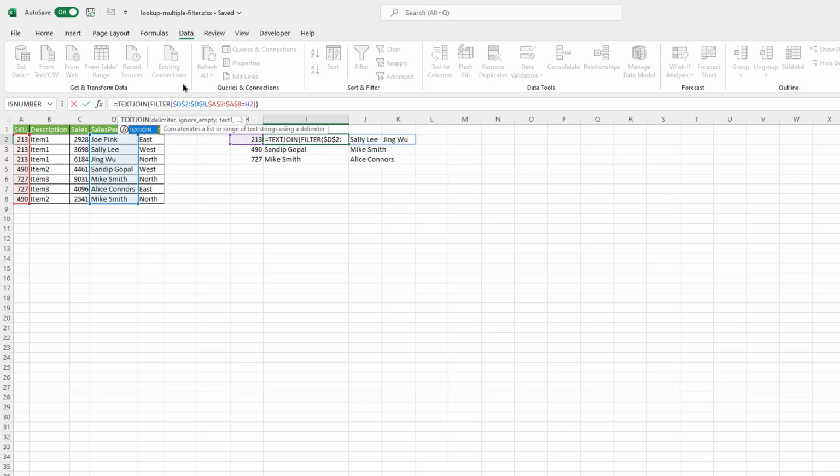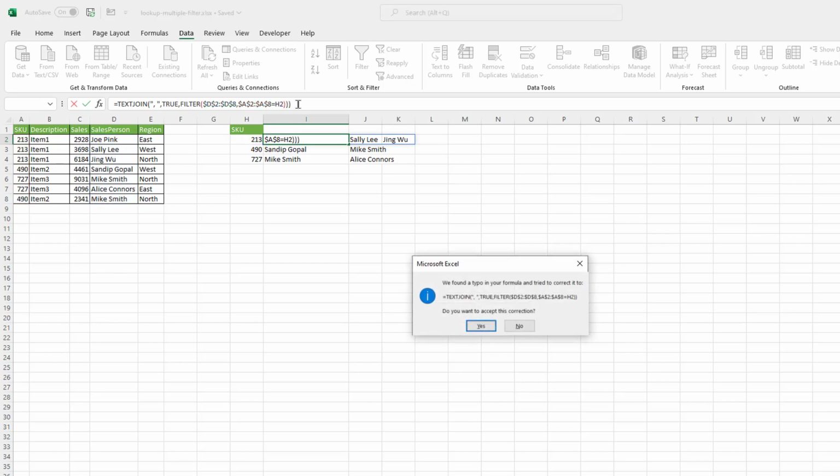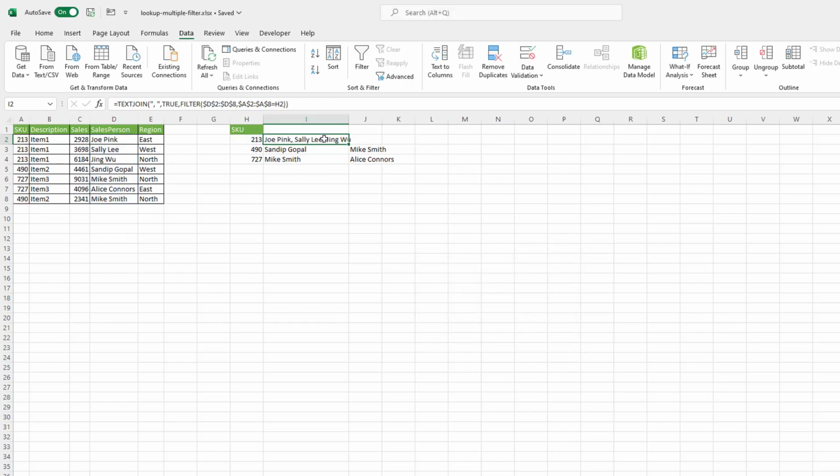Double click that. What's the delimiter I want to use? Let me click in here. The delimiter I want to use is probably going to be a comma. Comma, space, and then close quotes. You have to put that in quotes. Comma. I'm going to do TRUE. I'm going to ignore empty cells. Comma. And this text is basically my FILTER function. Close parentheses. Control Enter to stay in that cell. I guess I put too many parentheses, I need only two instead of the three that I put there. And now you can see it's done that.